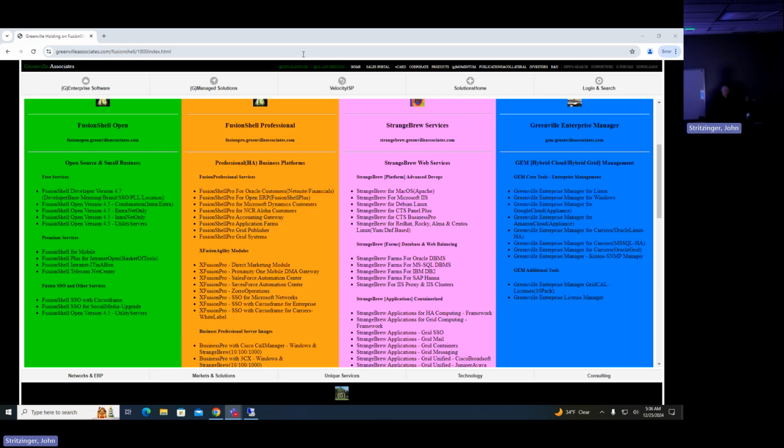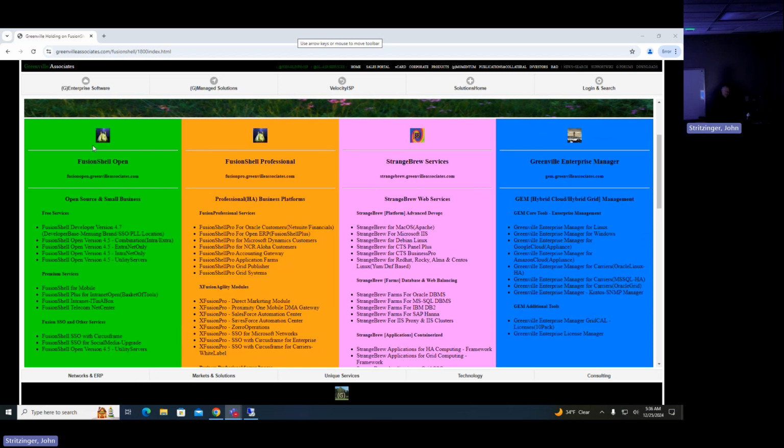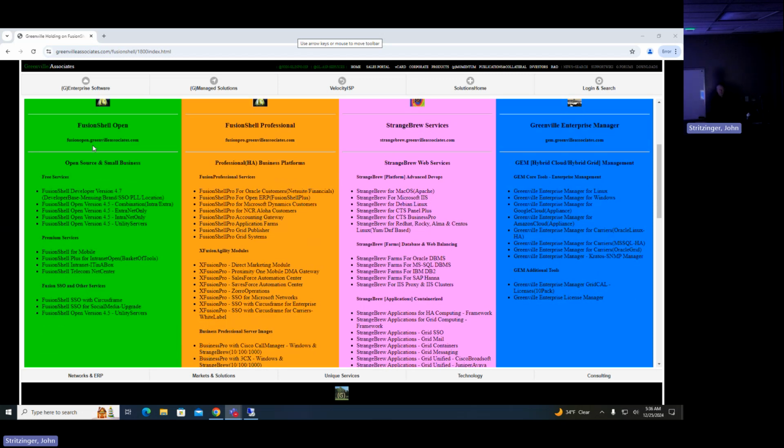So that's really what Fusion Shell started out as, just a web development environment that competes with Visual Studio. So we believe Fusion Shell, when we get our own compiler, will in fact compete in the marketplace with Microsoft development technology. But above and beyond that, Fusion Shell was designed to integrate with any back office tool set.